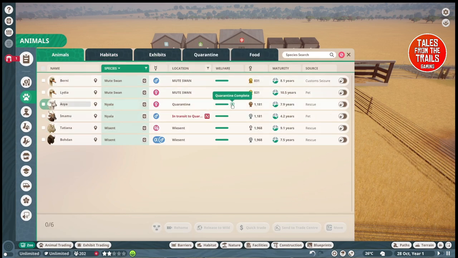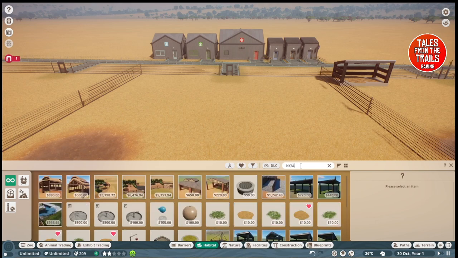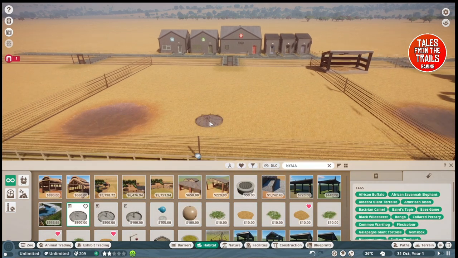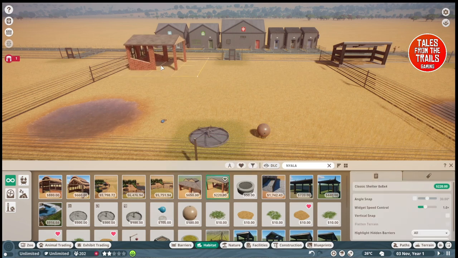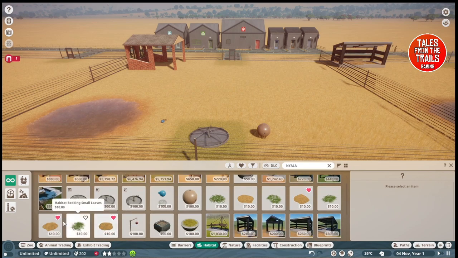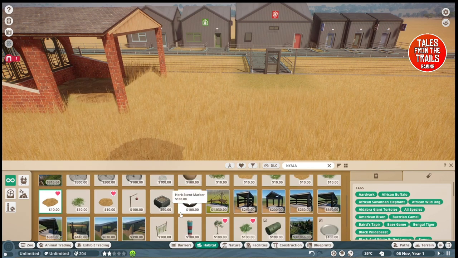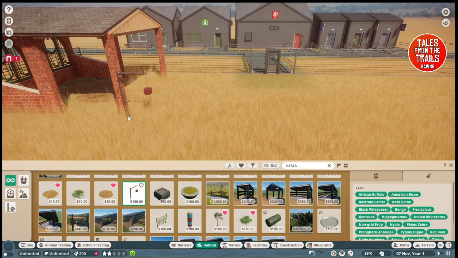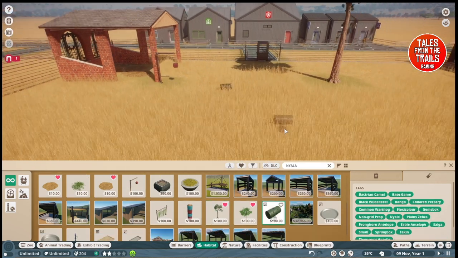I have a feeling. So we have these Nilgai deer things. Again, not part of the DLC, but we added them. We're going to add a feeder for them. And enrichment balls. Little shelter. Add some bedding into there as well. And when they're ready, we'll put them in there. A little toy thing. Scratchy tree. Everyone needs a scratchy tree.